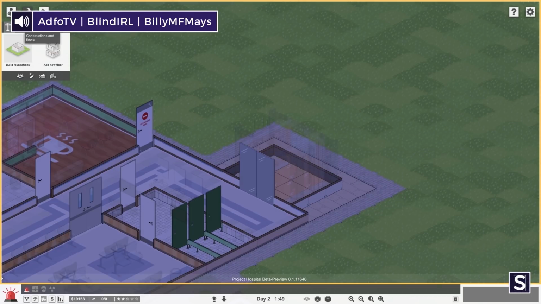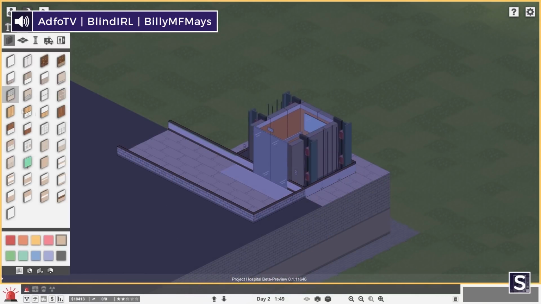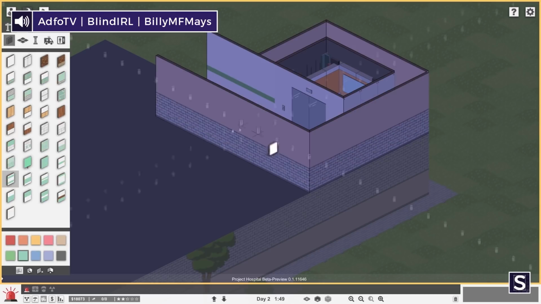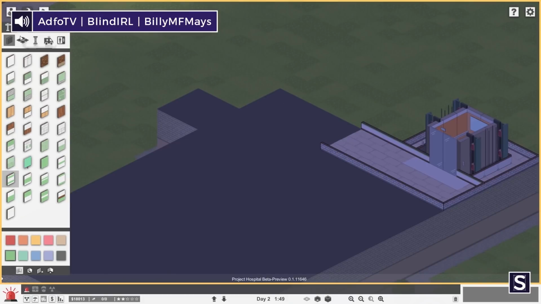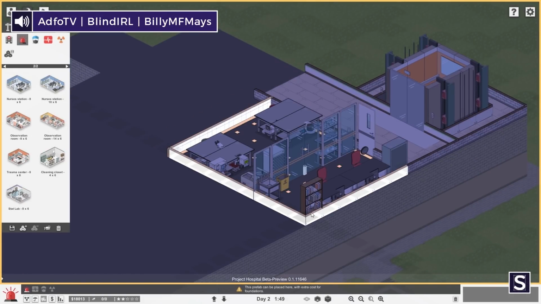But Billy and Blind, you played a little bit around, right? So I poked around the hospital map just a little bit, and it does have several options for little scenario events that you can trigger. The clinic map is not really much more than a slightly more advanced version of the free creation sandbox where the land is empty.